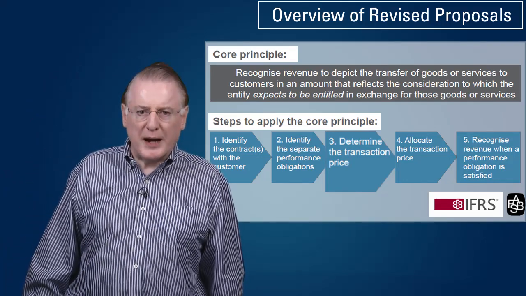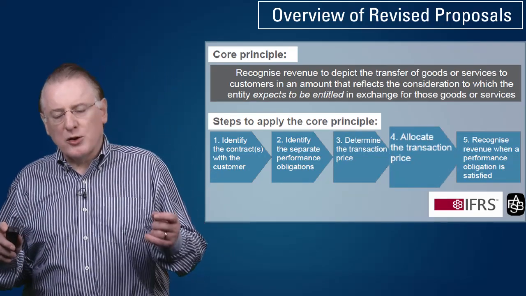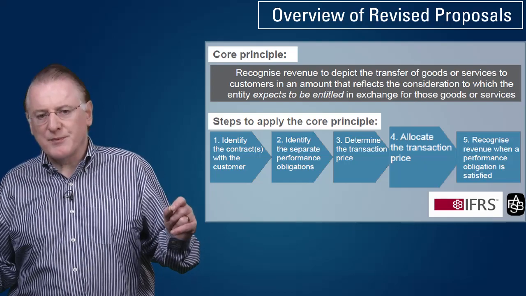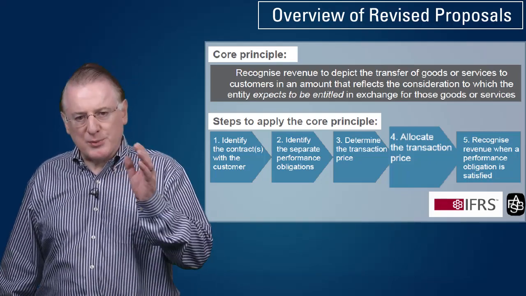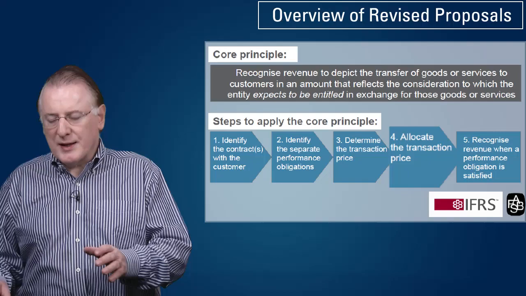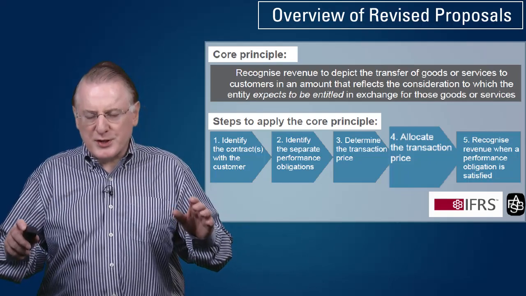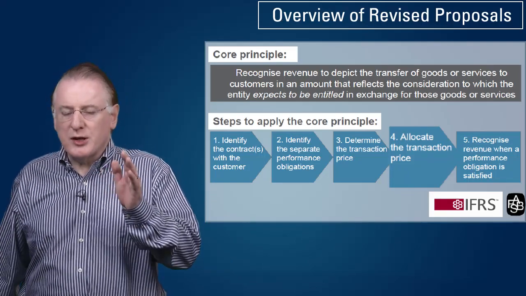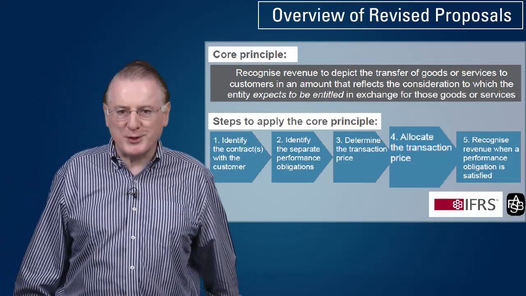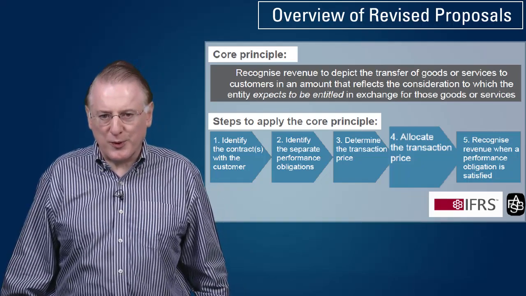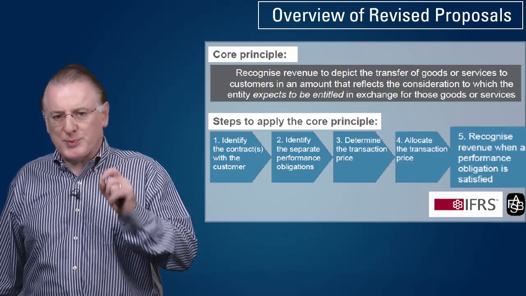When you've identified the total price, you must then allocate the transaction price. So what this means is you must look at your standalone selling prices. You must observe your standalone selling prices. You must take in your estimated selling prices and apply them to the performance obligations, so you come up with a total that might or might not be different to the selling price total. If it's different, then what you do is you allocate those prices using the percentage of the total you've just arrived at over the transaction price total. I'll go into that in a minute and show you what we mean. So that's allocate the transaction price, and then you recognize your revenue at the performance price you've just calculated.